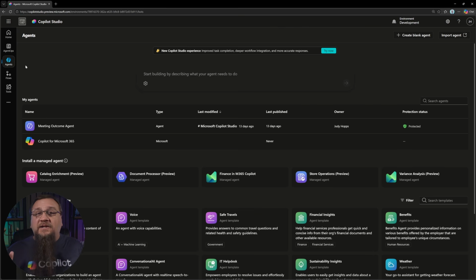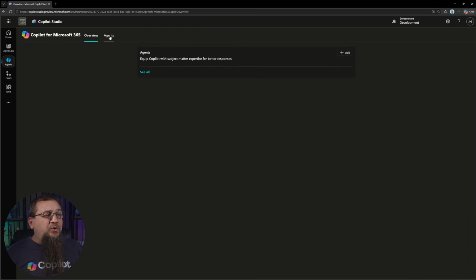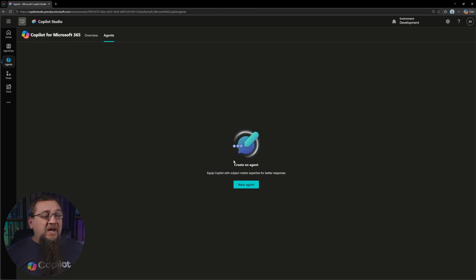I haven't found any new way or any way in the new experience to create this third type of agent, though. But you'll go to the Agents menu, you'll click on Copilot for Microsoft 365, and then you'll see an Agents tab here. Here's where you can create a declarative agent that runs inside of Microsoft 365 Copilot.